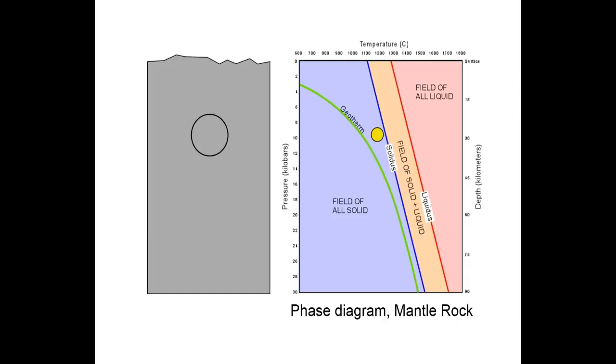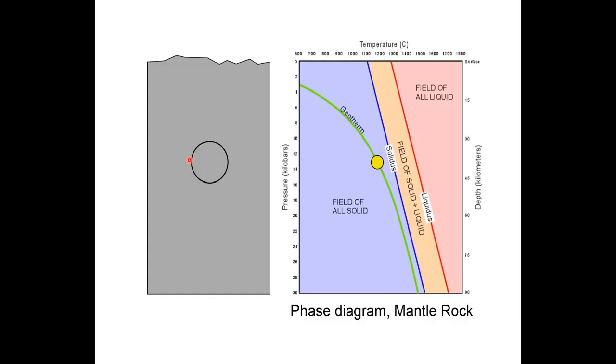In fact, as it rises at that rate, essentially its temperature will remain constant. And under those conditions, its path on the pressure-temperature diagram will be virtually vertical, that is, isothermal. So as it's rising, its temperature is staying nearly the same because it can't shed heat fast enough, and yet its pressure, which is due to the weight of the overlying rocks, is decreasing. So this is exactly the situation that can lead to decompression melting.